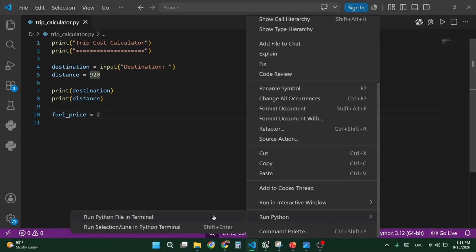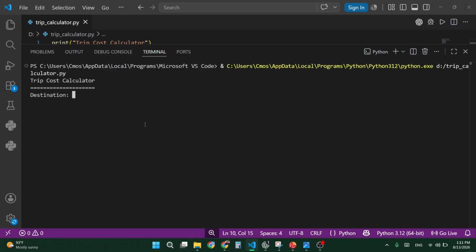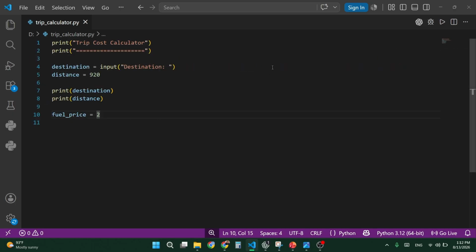We can run it to see the result. Here we type Shiraz and it displays Shiraz. Okay.